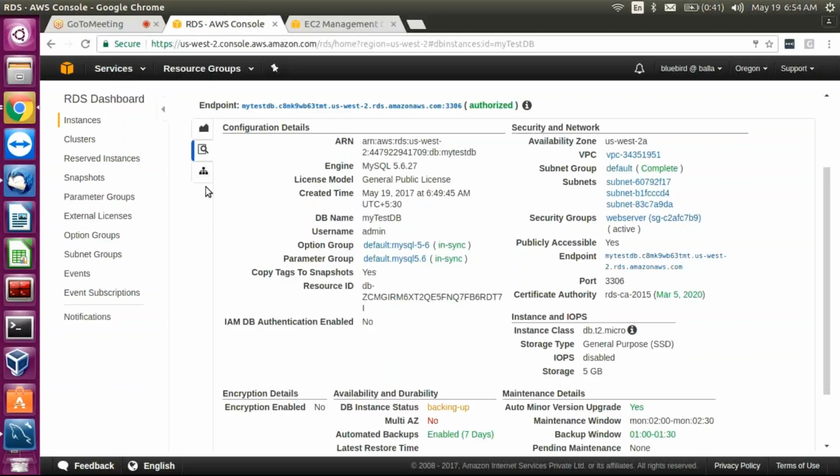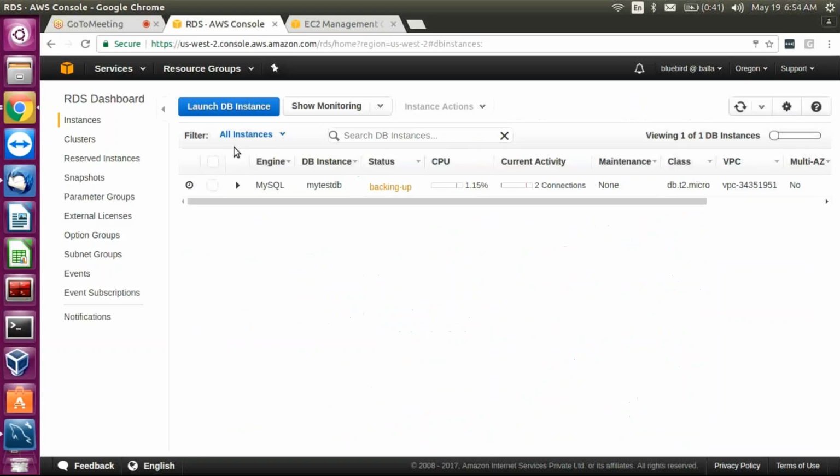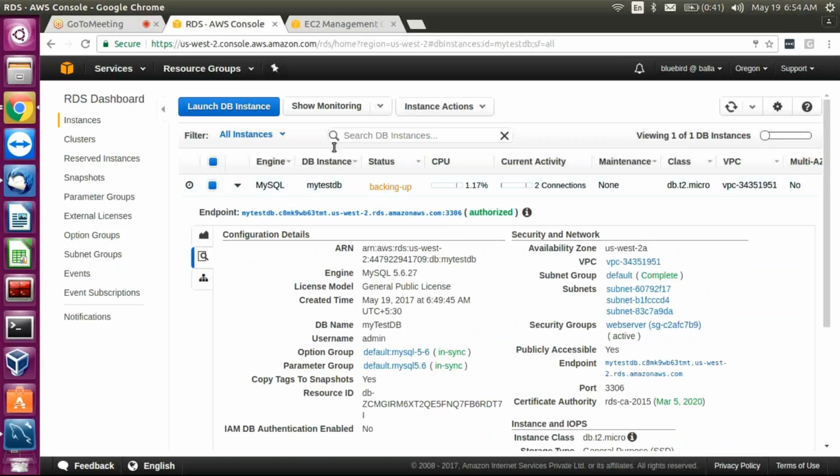Now we have to check a few more options. How to take snapshots and how to retrieve the database. Okay, now we have to check how to create snapshots first.